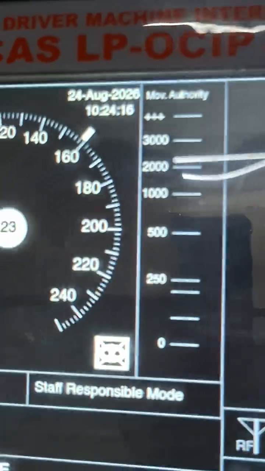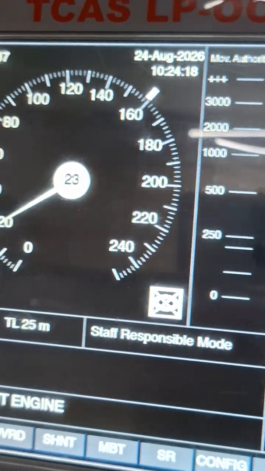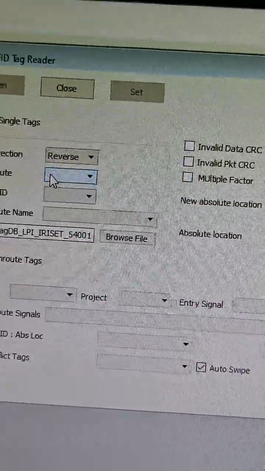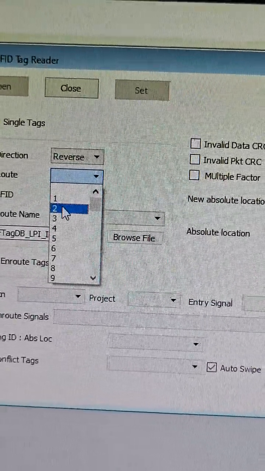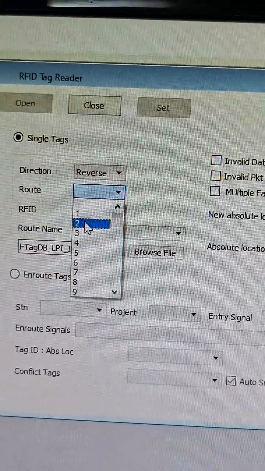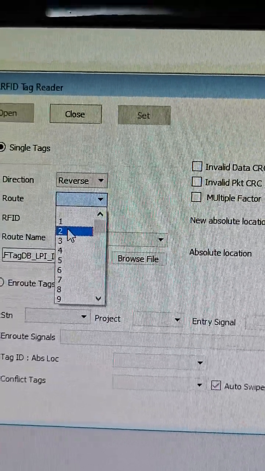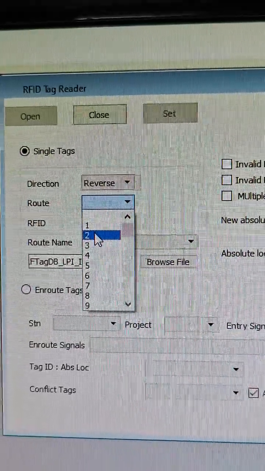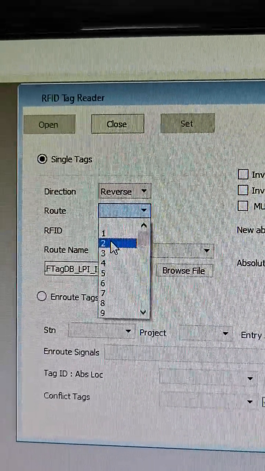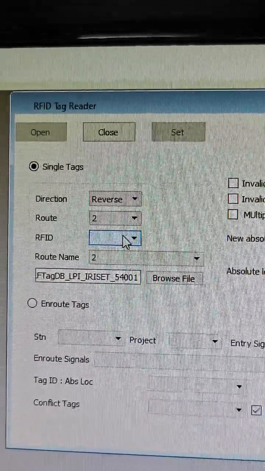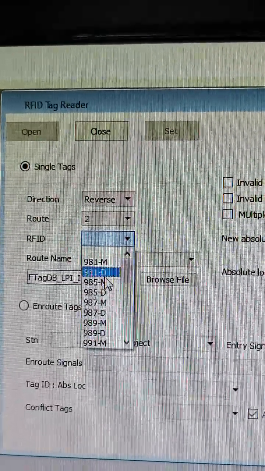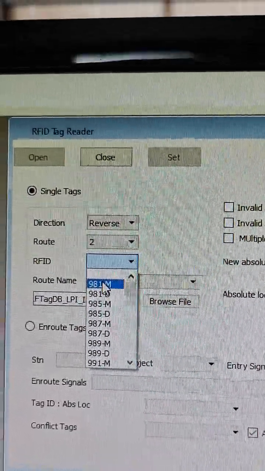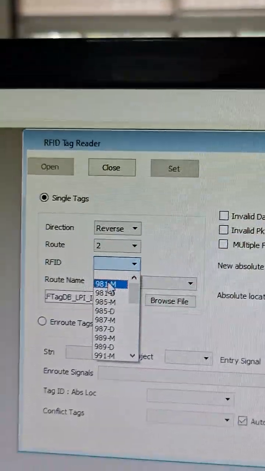Now the same speed is reflected on the DMI, 23-24 approx. Then select route number 2, because I want to move the Loco in the main line, the up main line or reverse main line. The first RFID in this route is 981.